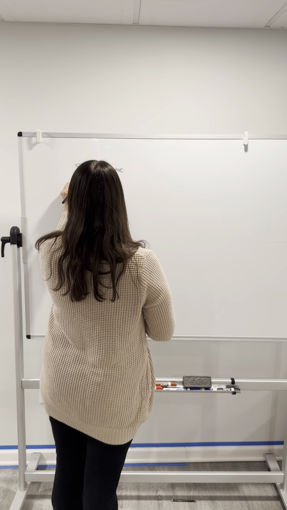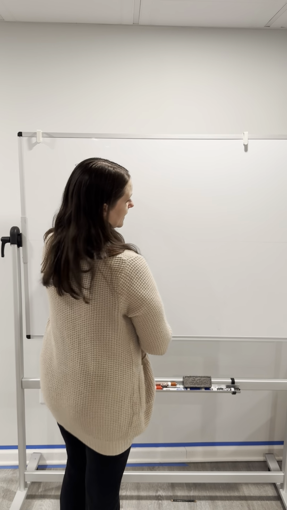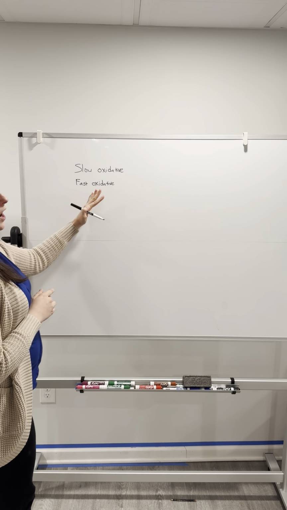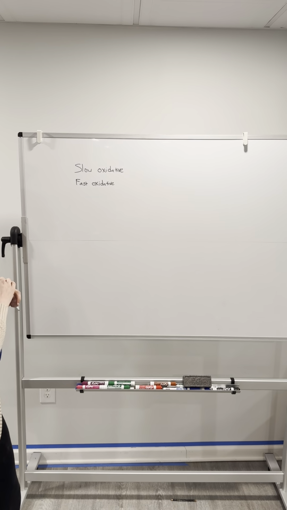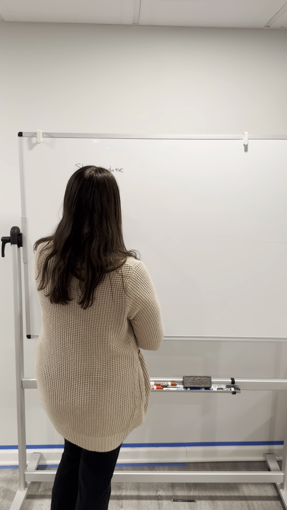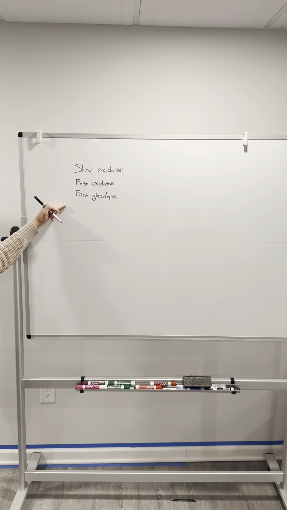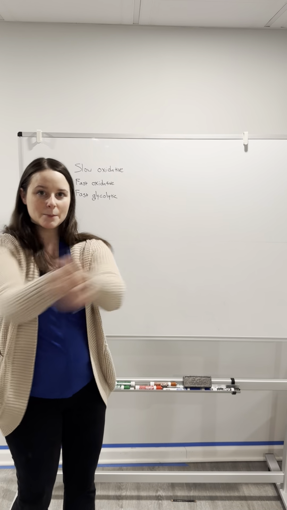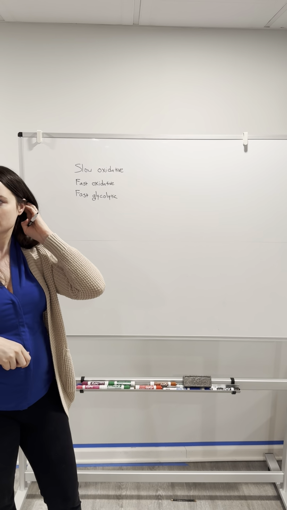Fast oxidative fibers. Okay, these are for medium intensity activities. So this would be like walking or maybe sprinting somewhere a short length. Okay, and then we have our fast glycolytic fibers. Fast glycolytic. These are for short-term bursts, so short-term very intense or powerful movements. So like hitting a baseball, right? So something that's very short-term, but you need a lot of force for, okay?